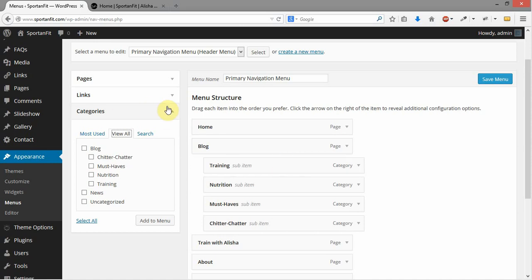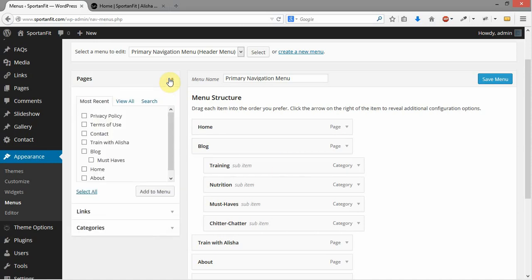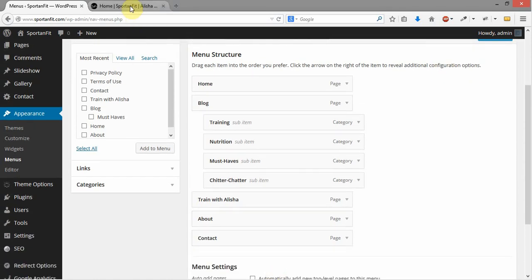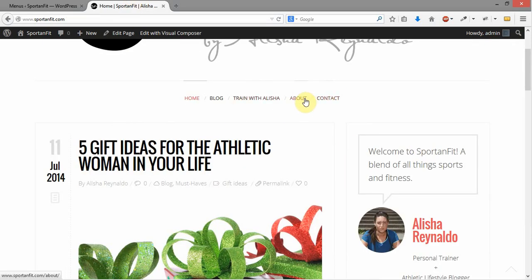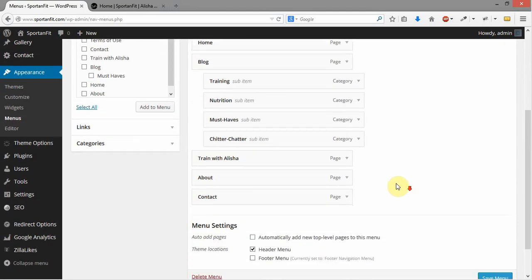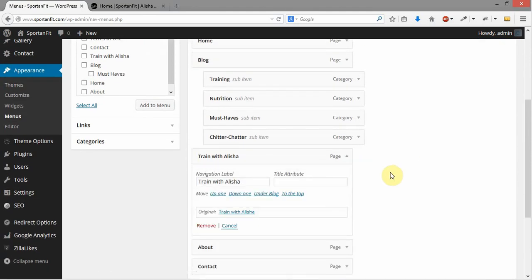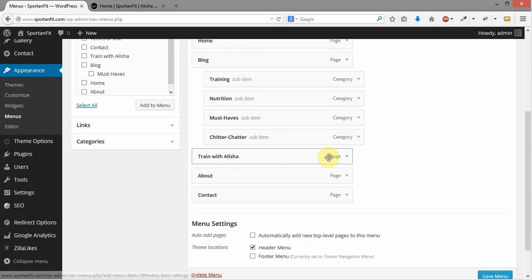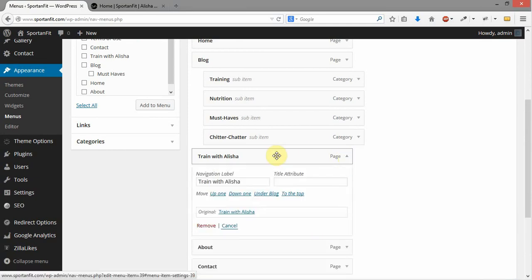navigation for the rest. But what we're most interested in is pages, because most of the time you're going to add pages to your site or delete pages or want to change the name of a page or something like that. When you change the name of a page and it's represented here in the menu, it will automatically change that menu item entry unless you've done something here. These menu items don't actually have to be named what they're named. For instance, this is called Train with Alicia, but I could just as easily come under here, and when I open that up, you'll see right here we've got this little arrow. I open it up.